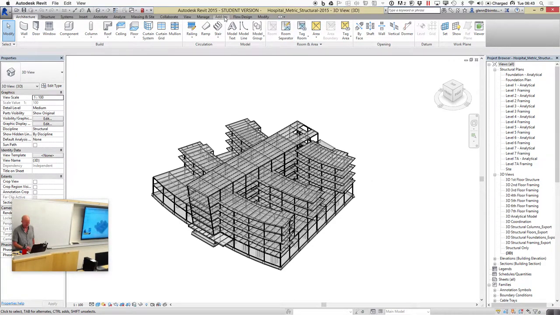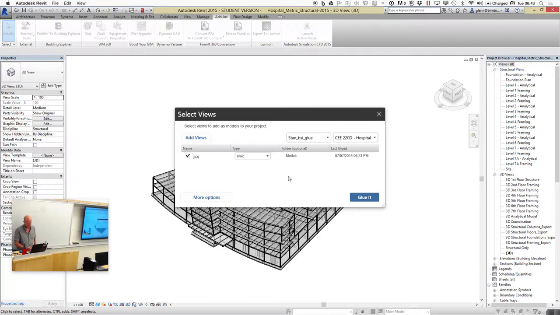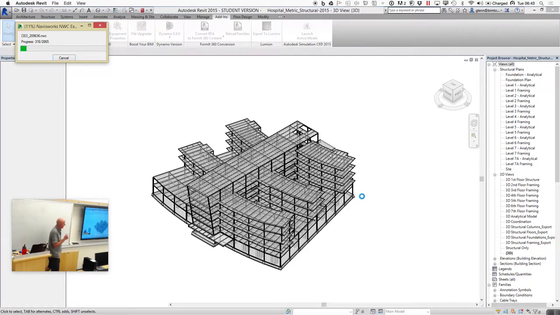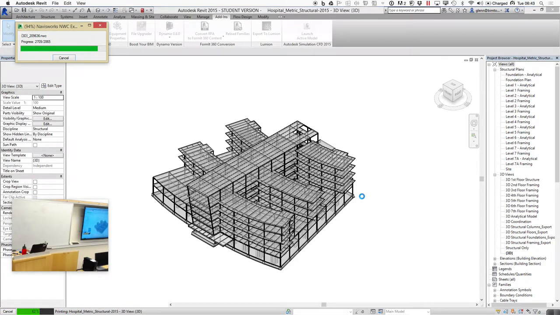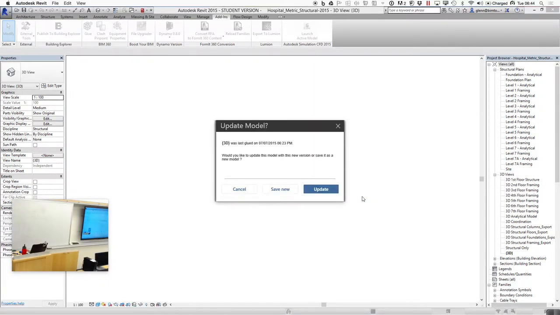Okay, in the same sense over here, I'll go to add-ins, I'll say glue it. 3D, it's going to go to the hospital project, super. And then what'll happen is, when I take it over to the hospital, I'll merge the two together. So merging is the equivalent of linking. Okay, so how's yours doing in terms of uploading? Yeah, it is. Okay. So in a second, it will start doing its thing. Then do a little spin, do a pinch, do a navigate. It's kind of drawing as it goes. You can save a viewpoint or whatever. And theoretically, the same viewpoints that you're saving here, if someone saved a viewpoint, it should pop in there for all of us, whether I'm working on the web or you guys are working on the iPad.